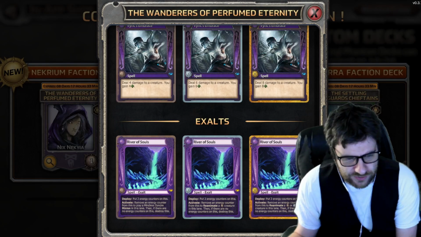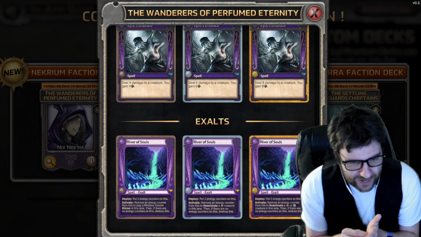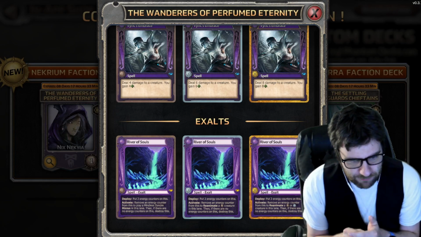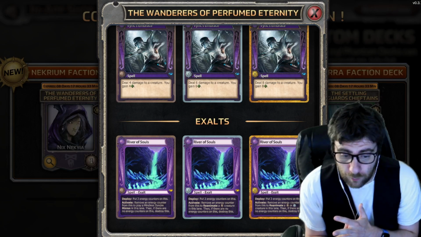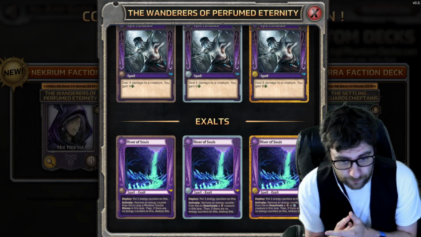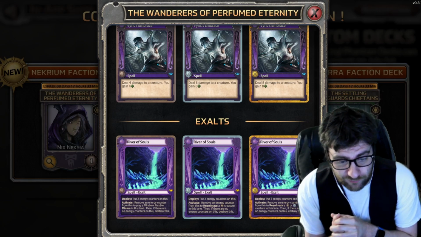Didn't even notice. Deploy, put 2 energy counters on this. Remove an energy counter to play a mindless zombie. Then if there's none, destroy it. In this lane, activate, remove an energy, reanimate a level 1 creature.